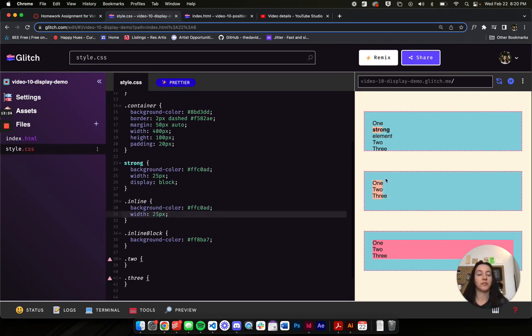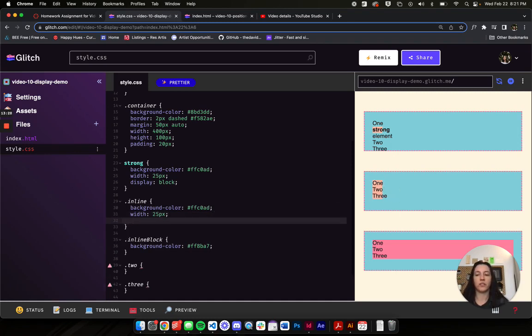By default, it's block, so I can change the width. But now, if I change it to display: inline, boop, they pop up right next to each other, but they are the width of the content. That 25 pixel width is now overridden. We can't change the width of it because it's now inline.